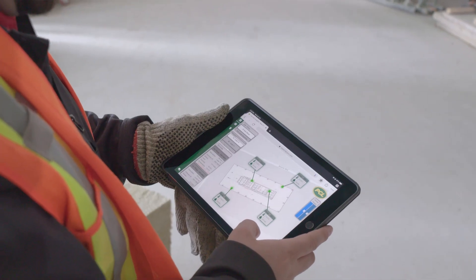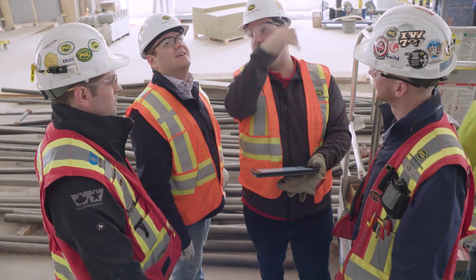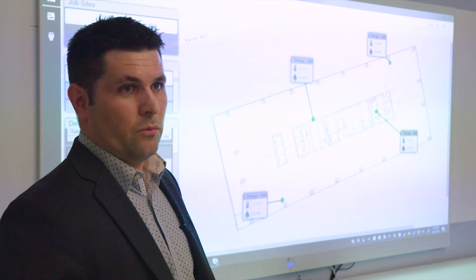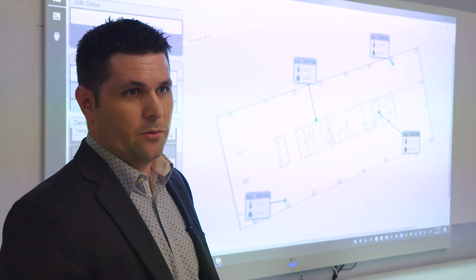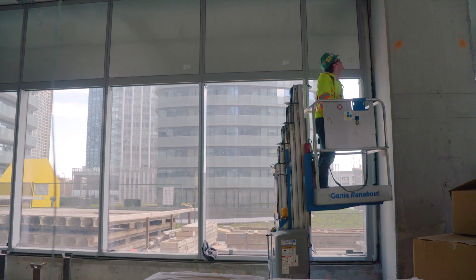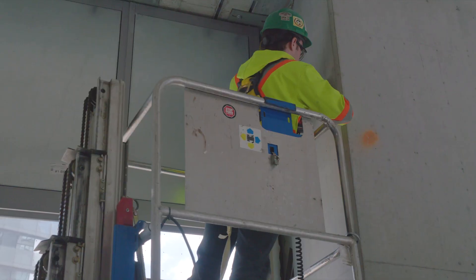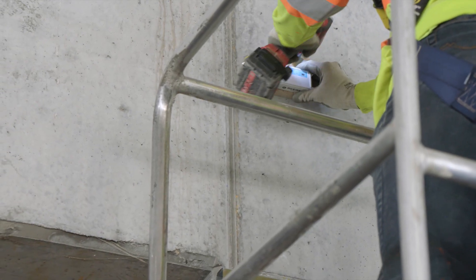PCL is enabling lean construction practices using data that improves our clients' needs. The sensors are set up to measure temperature and humidity. We've set limits on the temperature so that if it crosses a threshold, we'll send our field coordinators out there and they'll turn down the heaters — and we've noticed that we were able to see big efficiencies in our heating costs.